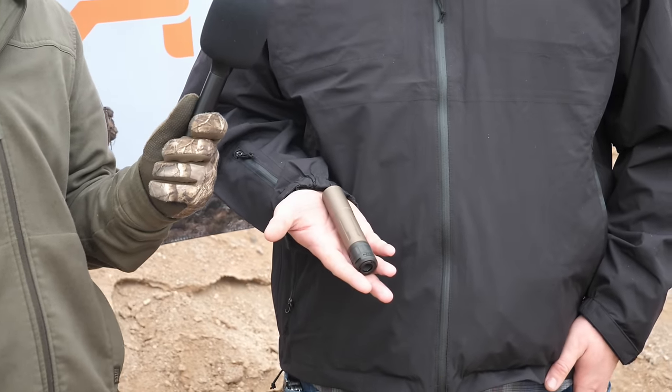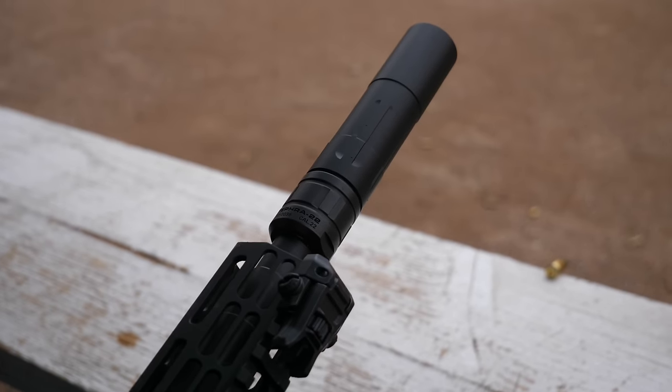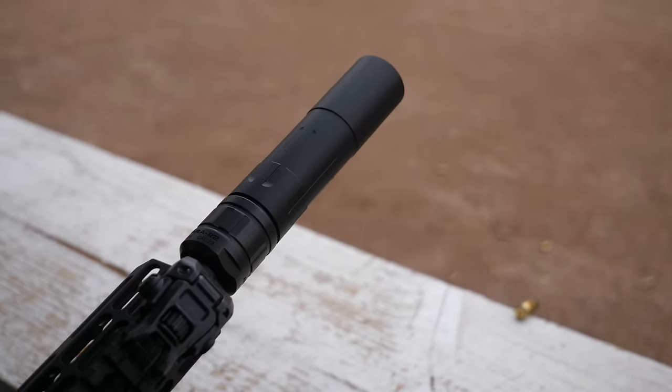So Kirk, when can I pick up the Teffra and how much is it going to cost? We're looking to launch it Q2 to Q3. The target price we're projecting is about $370. Pretty aggressively priced for a hybrid construction can. We're just leveraging that internal manufacturing capability — it really helps us pass that value on to the customer. All manufacturing is done in Lakewood, and then the corporate office is in Tacoma.